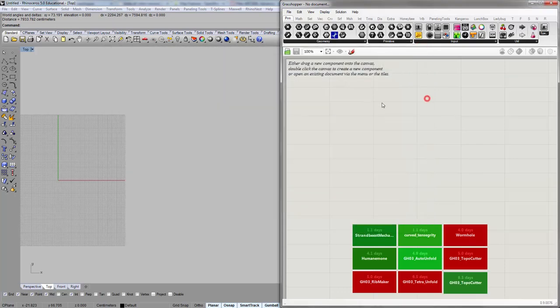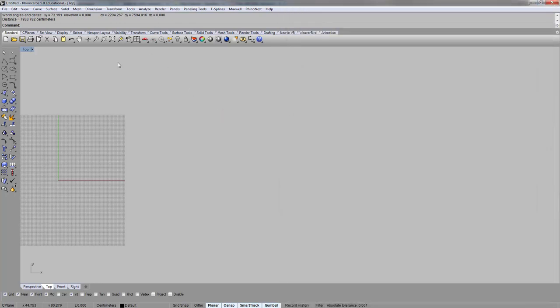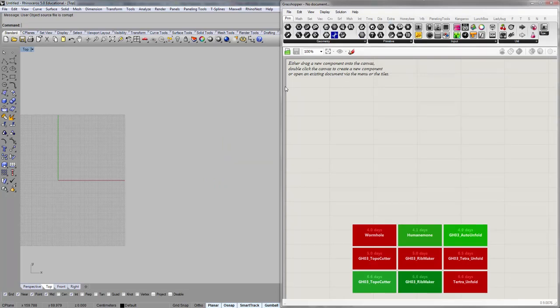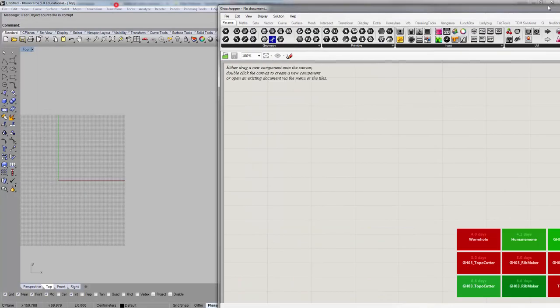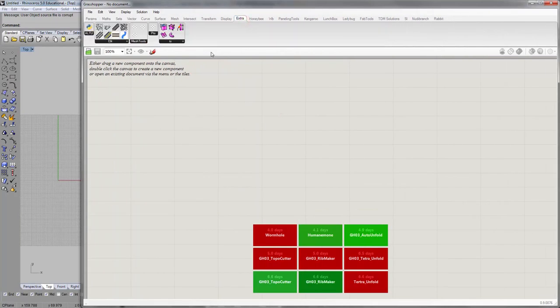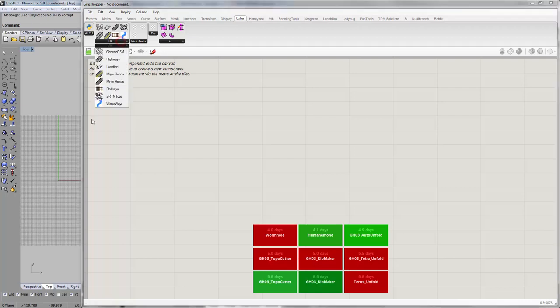Now once you drag and drop it in, it won't pop up automatically. So you will have to close your Grasshopper window and unload Grasshopper. I just type unload and click on it, the Grasshopper unload plugin, which unloads Grasshopper, and then load Grasshopper again. When you load it back in, it should show up, I believe in the extra portion. Under the extra tab, you'll see Elk pop up.